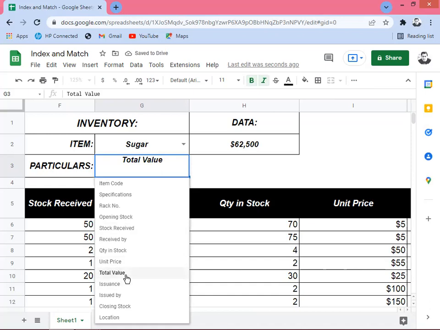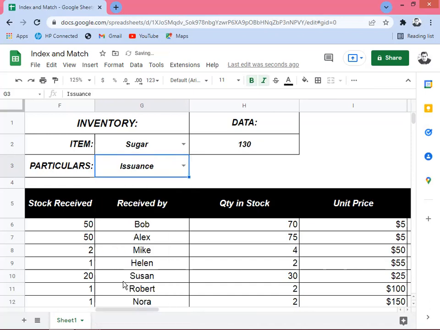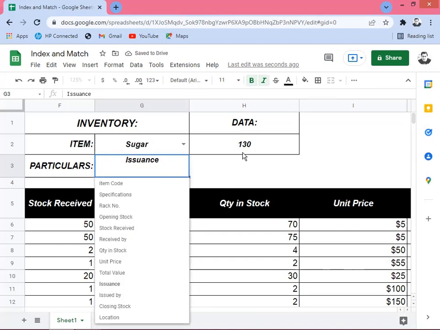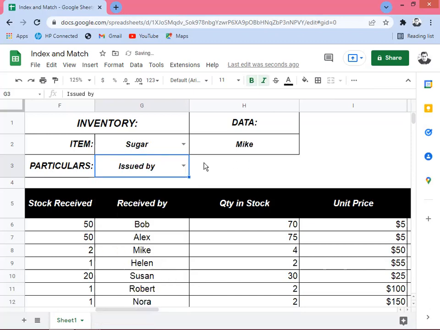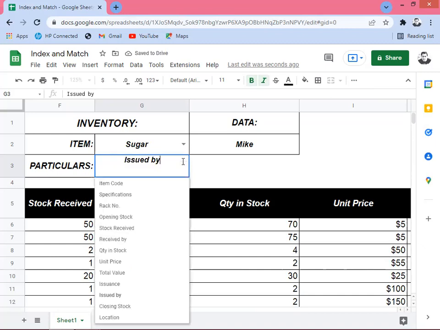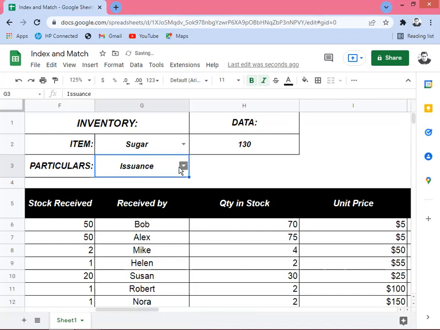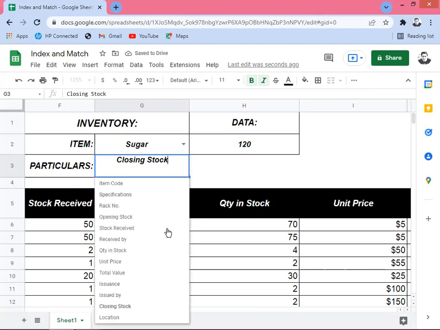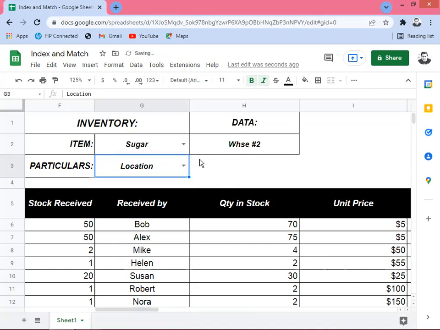And then there was issuance made: 130 bags issued to the production line for manufacturing. Issued by Mike. So therefore the closing stock is 120, and the location is in warehouse number 2.